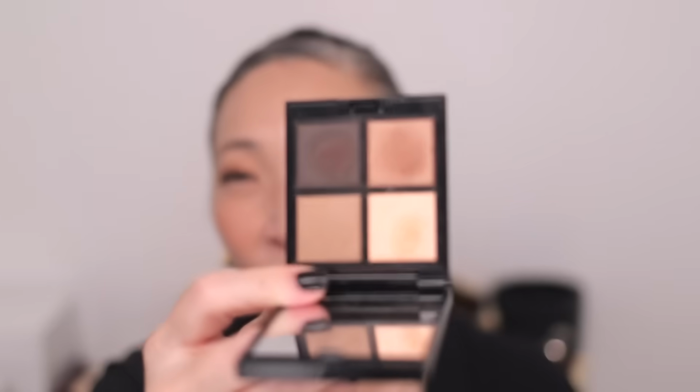If you end up using any of these artistic products, you're gonna notice that they look and pick up like a powder product, but as soon as you start working it onto your skin, the heat just starts to really melt it. Not that they become like a liquid in any way, but they start to behave that way. When you blend them out, they just sort of melt. That's the best way I can describe it. I'm sorry, but they're really, really incredible to work with and just such a unique formula.